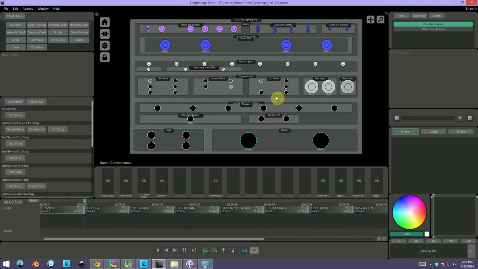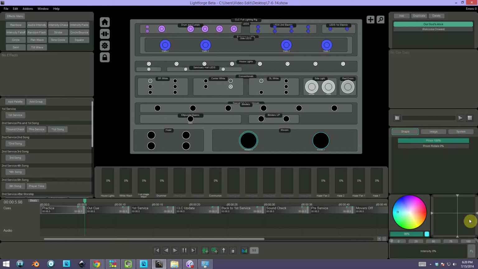So say I'm going to click on this one, movers 2, and it is an intelligent light. You click on the light, or you click on any group here that you want to select, and then down here you'll notice these two panels, and this panel up here that has tabs across the top.